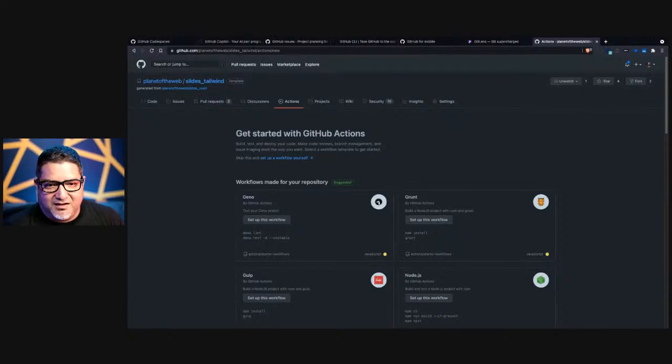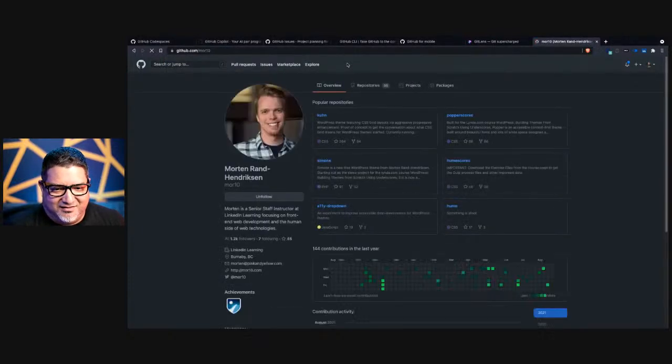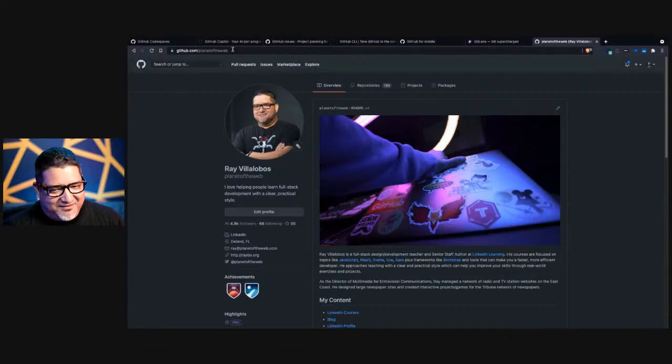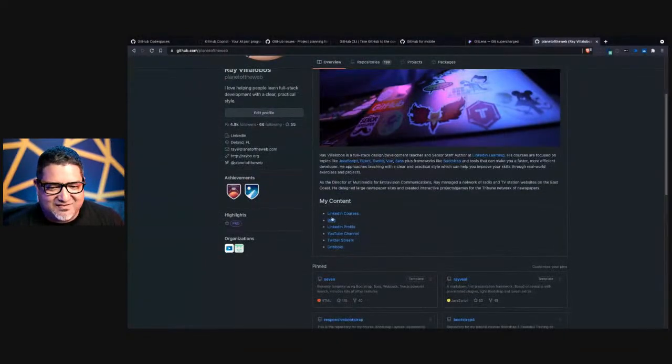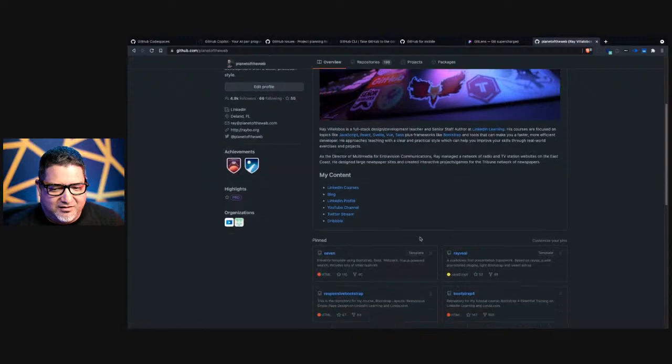Now, another thing that you might not know about is how to create a special profile for GitHub. If I take a look at a normal profile, let's try this gentleman here. This is a normal GitHub profile, which usually has the popular repositories and the green dot section, which is pretty cool. Let's take a look at somebody who's really put some effort into creating their profile. If you go to my profile, you can see that I have a picture, some text here, and a few links to some of my content.